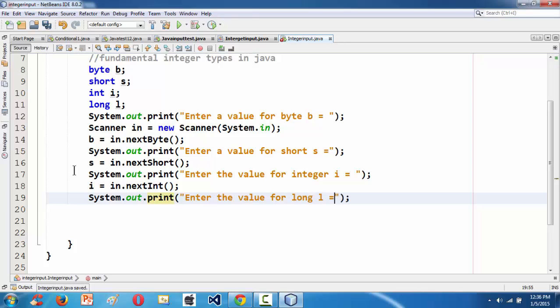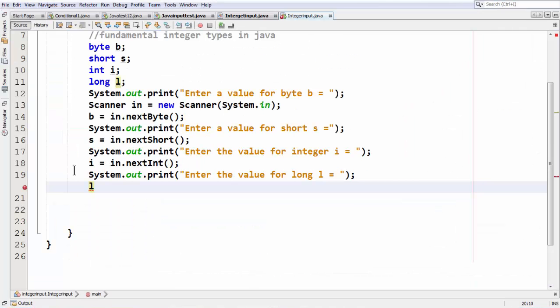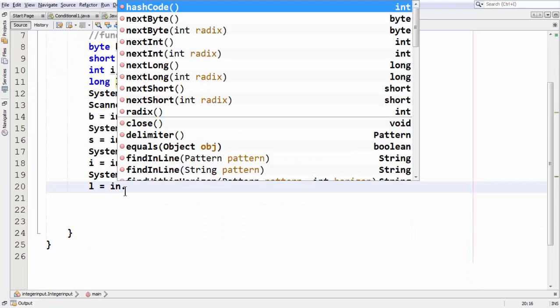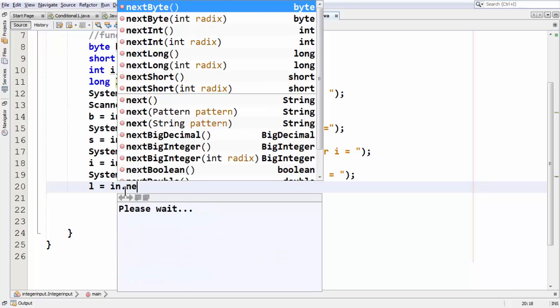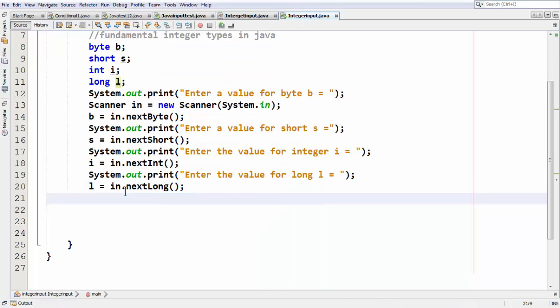L is equal to, sorry, we have taken the variable name as L here. If you remember, we have taken the variable as L. So L is equal to in dot nextLong. We have a function specifically defined to grab the input in the form of a long, convert it into a long integer type, and then assign it to the variable.